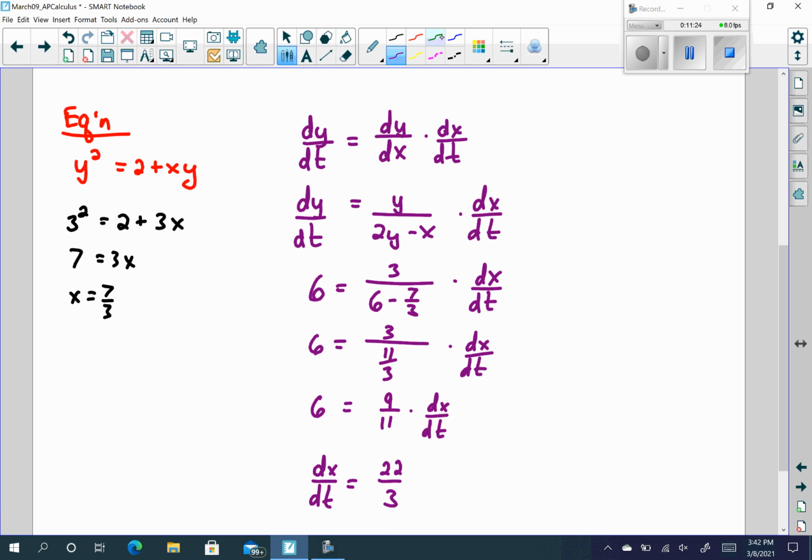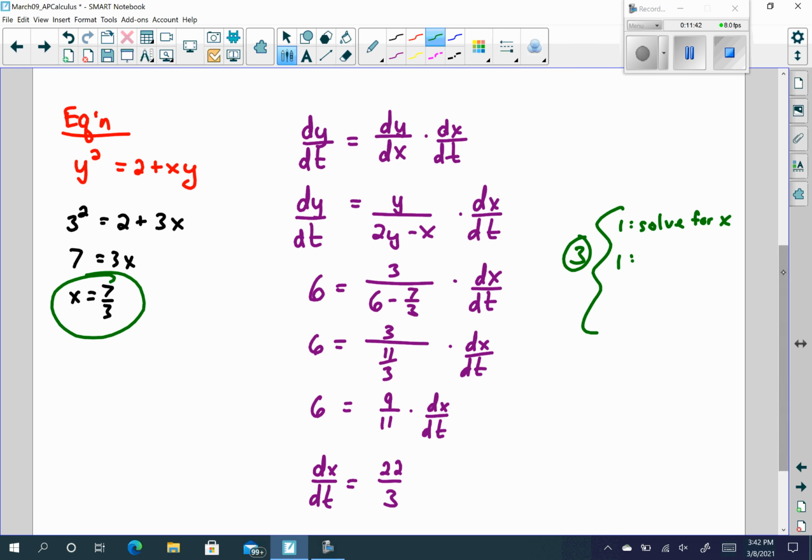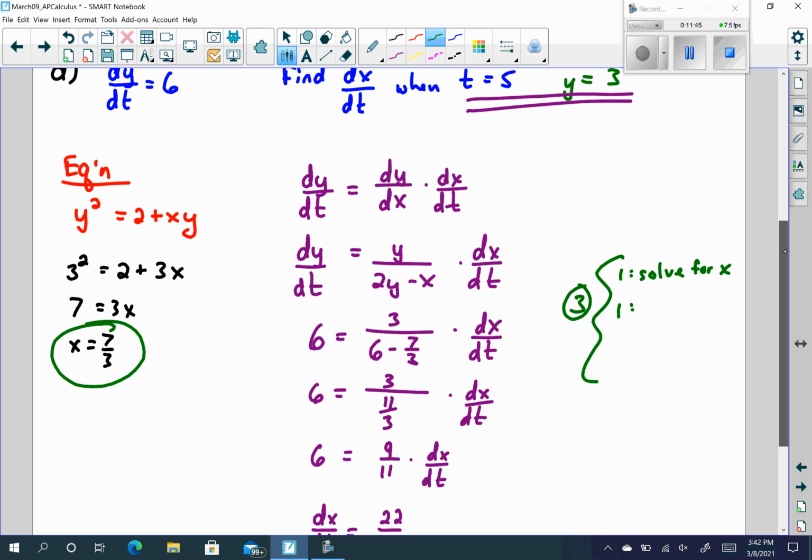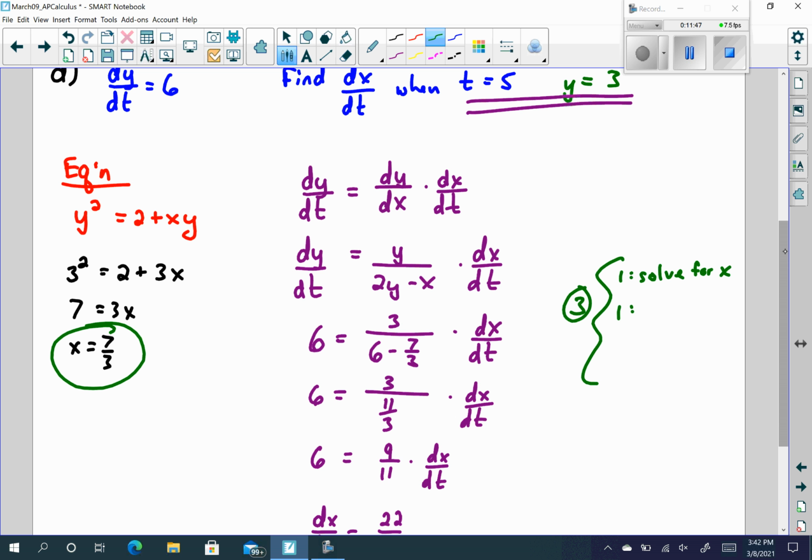So there's a lot to do on part D here, but here's how the points break down. We can get 3 points altogether. First is just solving for x. So you could get 1 point over here just for solving for x. Another point, they say using the chain rule, but it would just be this work that's over here. So we'll say using that dy over dt, and then a point at the end for the answer.